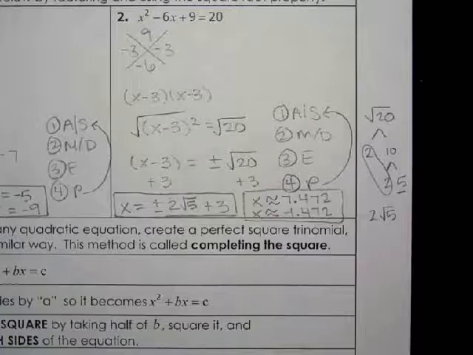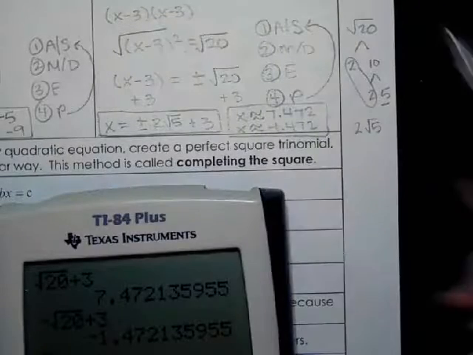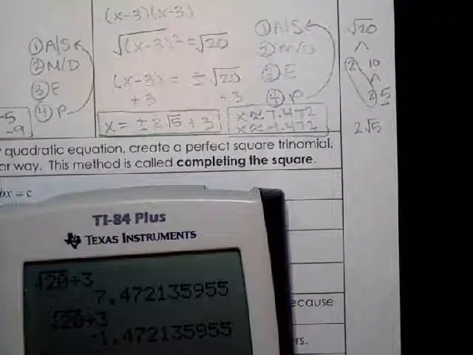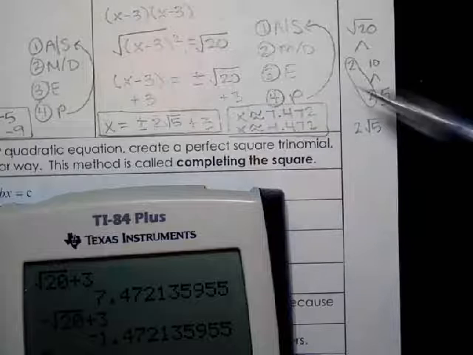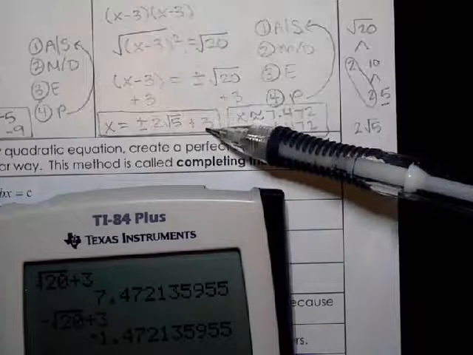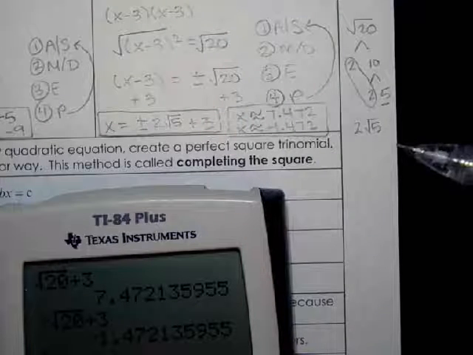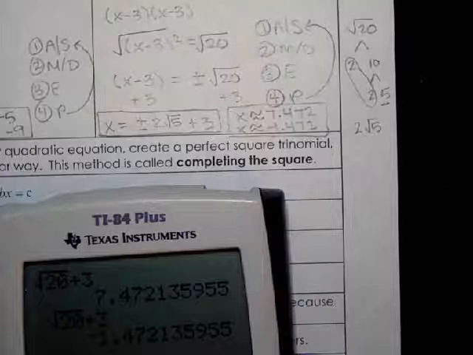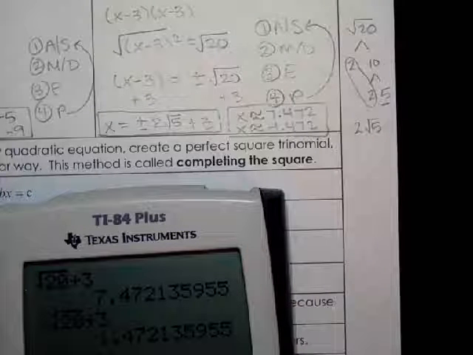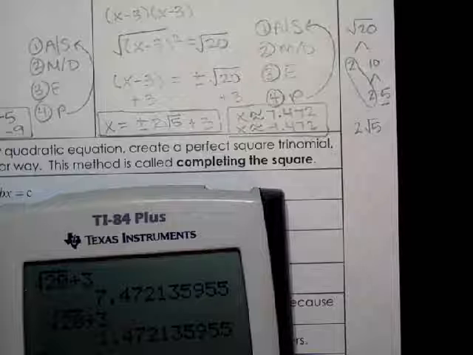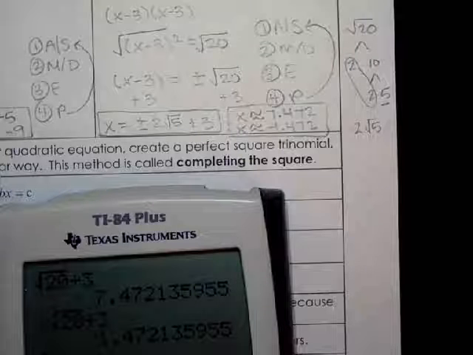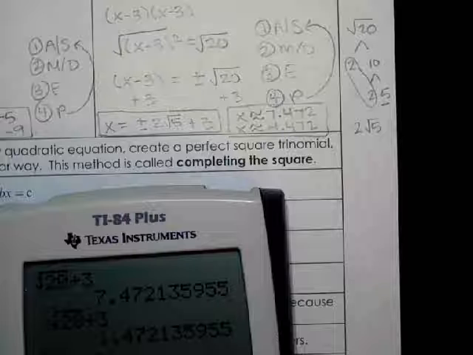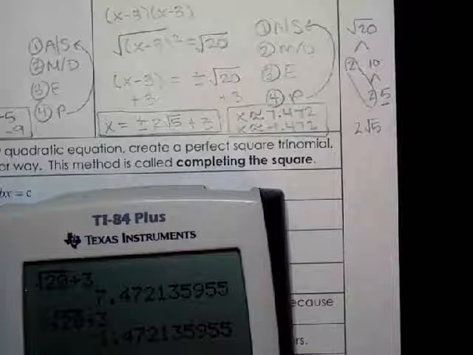You add it because it was minus, and so we add it over. You cannot put it in there because the 2 is a coefficient, and those are not like terms. So the only way you could put them together is if the 3 was like a 3 square root 5. Then you could say I have 2 square roots of 5 and 3 square roots of 5, and that adds together to be 5 square roots of 5. You can't put them together unless they're like terms. Yeah, good question. All right, are we ready to move on to actually completing the square?